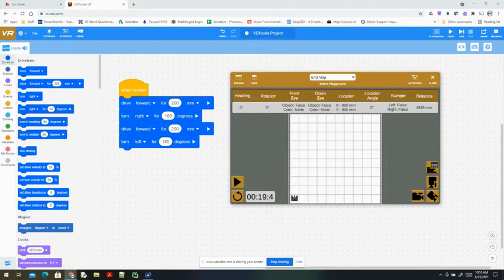So time to start thinking about the basketball drills. Our goal is to go forward, come back, and then go to the next block and come back. And we're going to repeat this pattern 8 times. With programming, you want to take big problems and chunk them and make them into smaller problems. We've already got code that will work to be able to go forward and come back. So we're going to use that, and we're going to try to figure out how we can take that information and modify it. So we want to think about what we're doing.